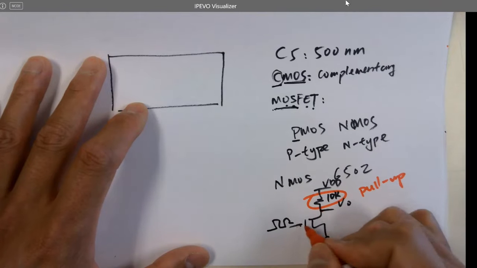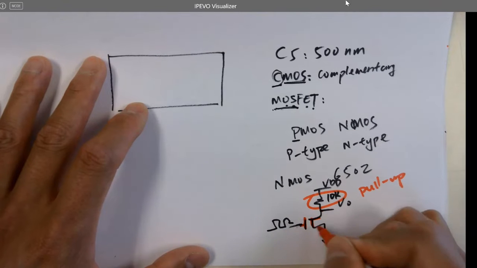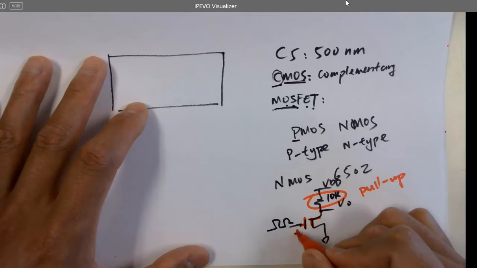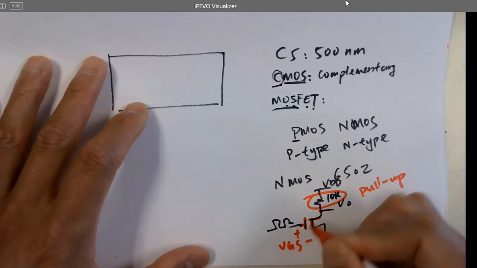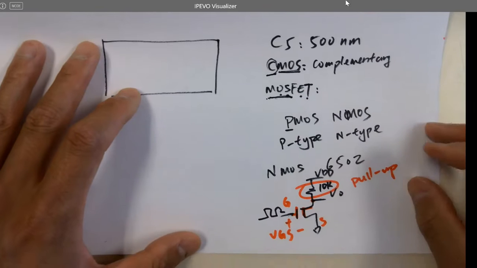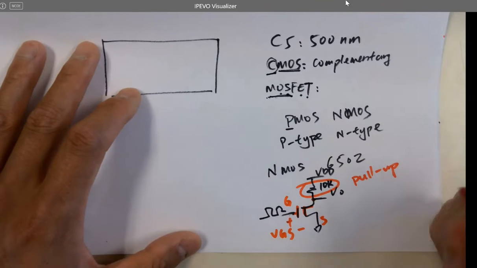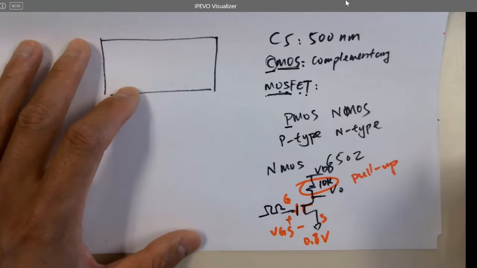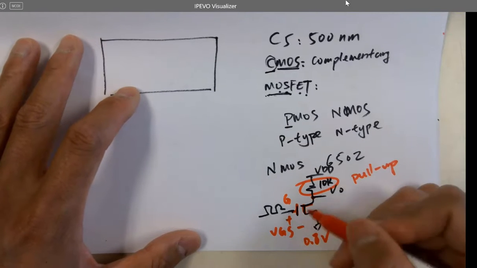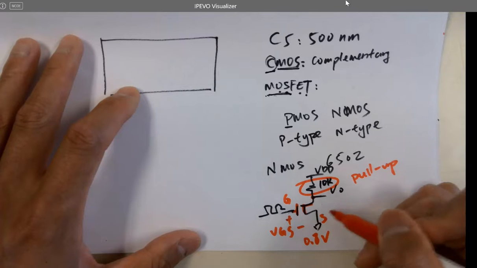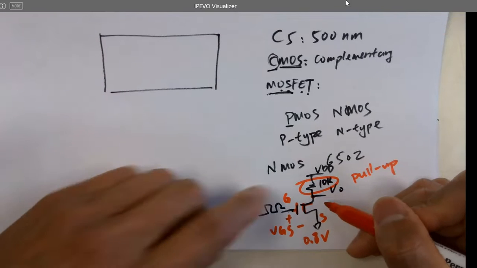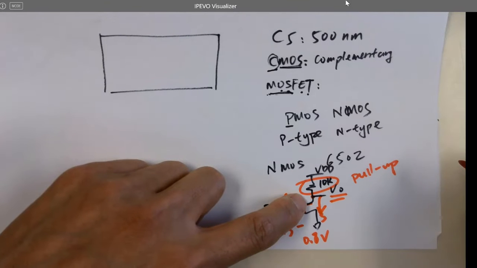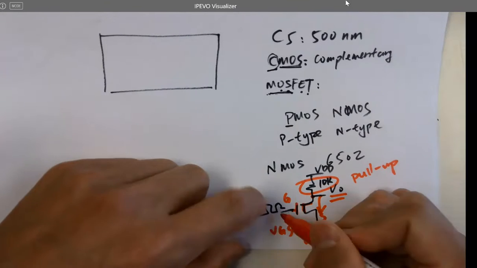Okay, so if you turn on the gate of the NMOS, it's going to connect this point to where? When you are looking at the NMOS, you are looking at the VGS, which is the gate to source voltage. And there's a threshold voltage for NMOS in the 1 micron technology, which is 0.8 volts. So if you turn it on, which means you turn on the channel, this point will be shorted to where? Then what's the voltage here? Okay, so if you turn it on, you get 0 volts, right?